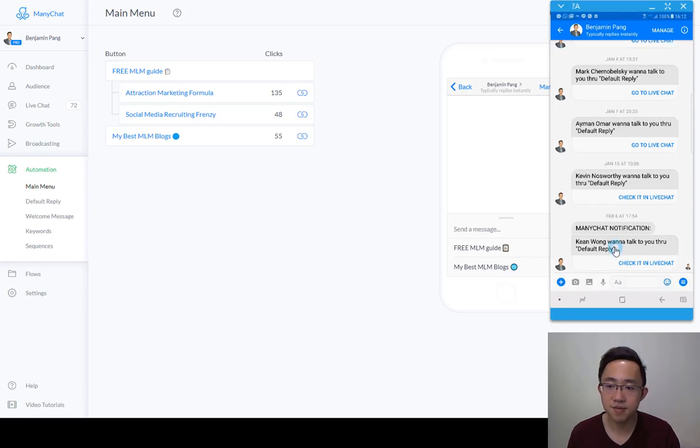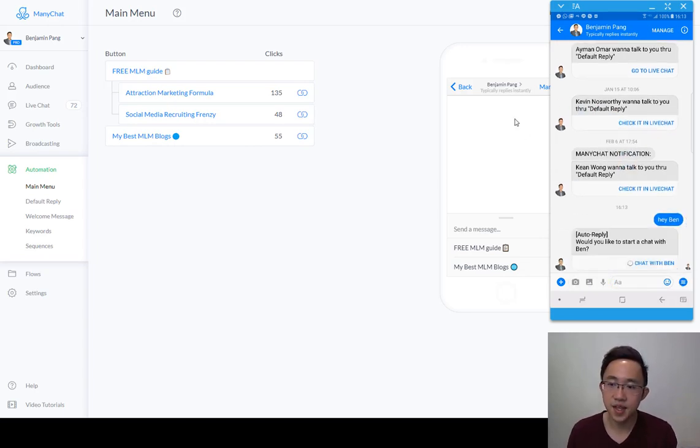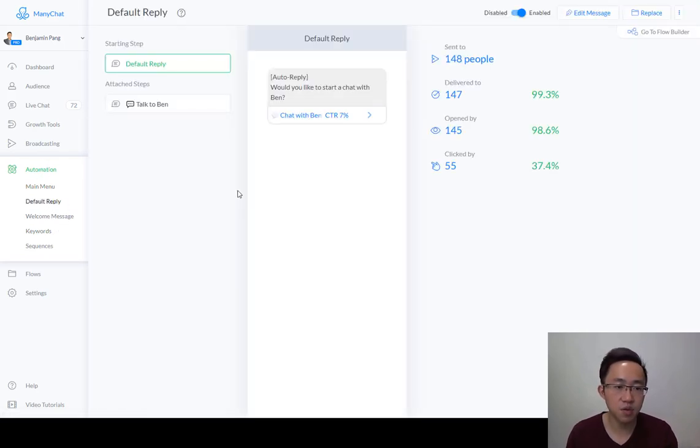So let's say I was just randomly typing, hey Ben, and you want to set up this auto reply so that it will say, hey, would you like to start a chat with Ben? Okay, so to set this up, you just have to go to automation again and then go to default reply. All right, so you have all these goodies under automation.